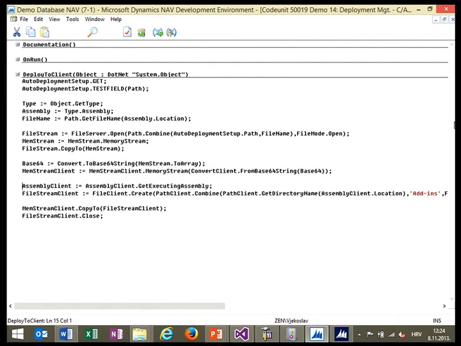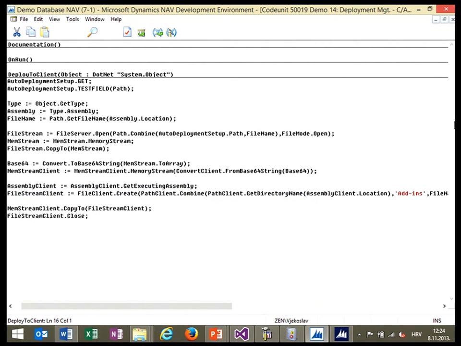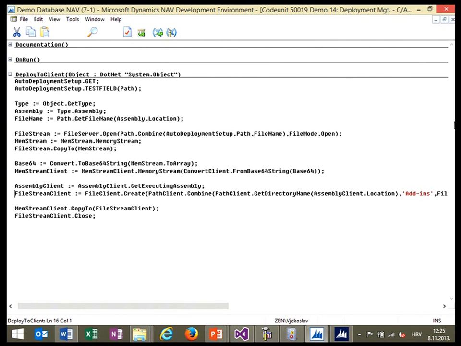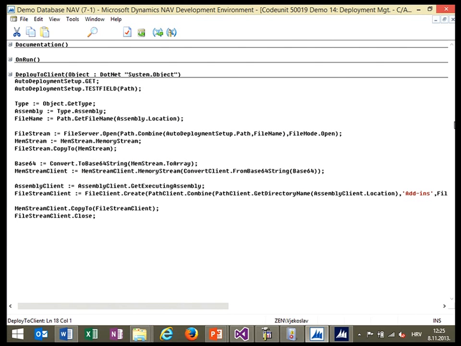And then I see what is my running assembly, which is my RoleTailored client, and I need it because I need to know the path where I need to put the DLL. And then I basically save the assembly into that location. So here I open the file, and here I simply copy the memory stream containing the assembly into the file and close the stream.